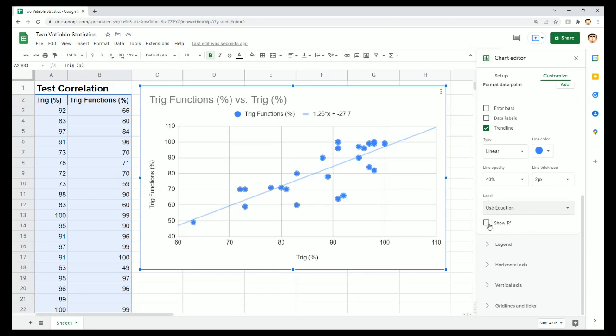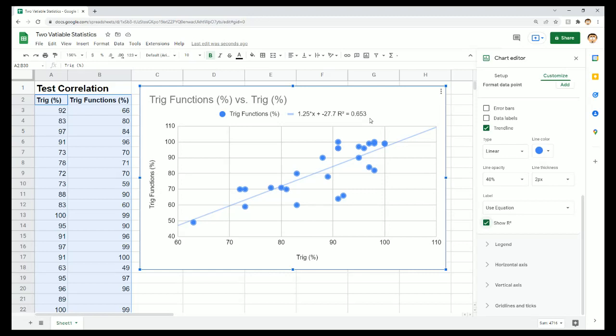I'm going to actually add the R² value on there to see if this is a good correlation or not. And R² is 0.653. Now 0.653, if you're thinking back to our correlation values, we said that a strong correlation was 0.67 or bigger, and a moderate correlation was between 0.33 and 0.67.